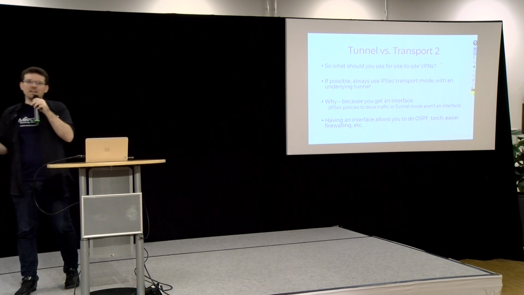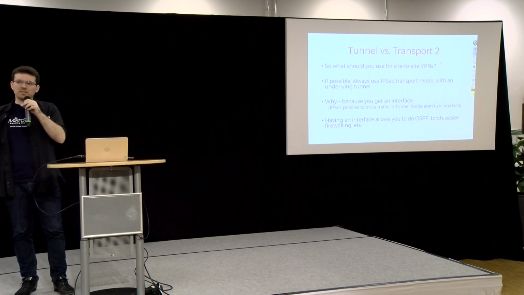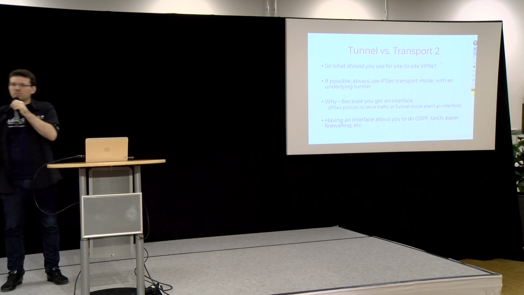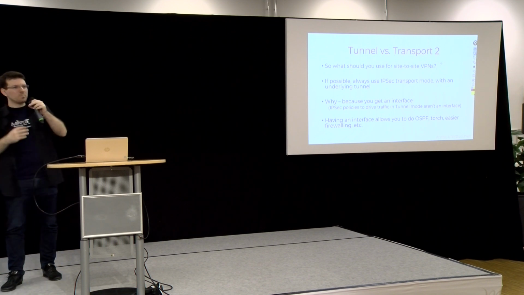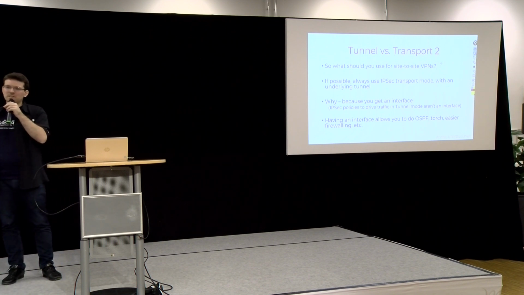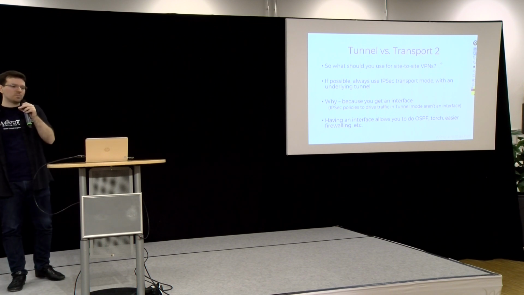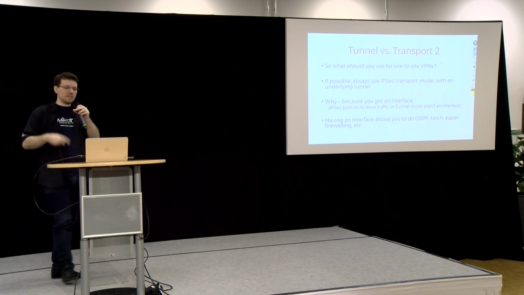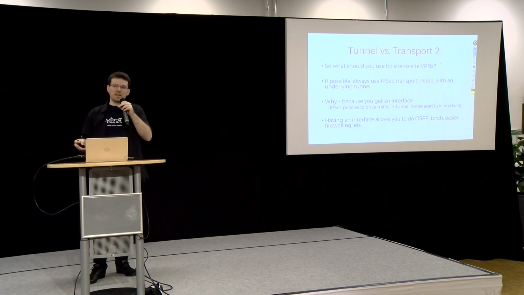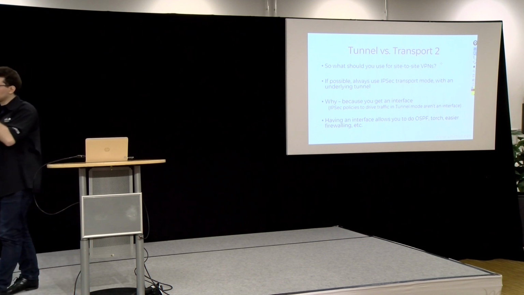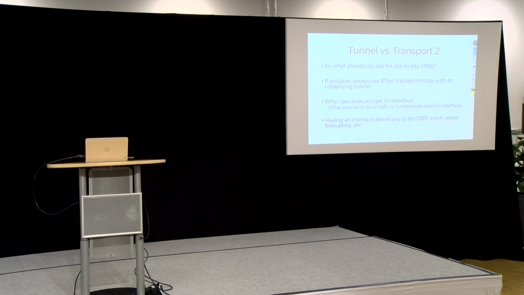And as you can imagine, when you have a big meshed site-to-site setup with many different branches, and suddenly you need to do complex routing, it's like static routing versus dynamic routing. Doing manual policies within the IPsec policy is very tedious and at some point just not possible anymore. So when you use IPsec transport mode with an underlying tunnel, you get an interface and you can run OSPF and all the other nice things that we are used to and that we love on it. So that's my recommendation. Run IPsec transport mode with an underlying tunnel like a GRE tunnel or something else.